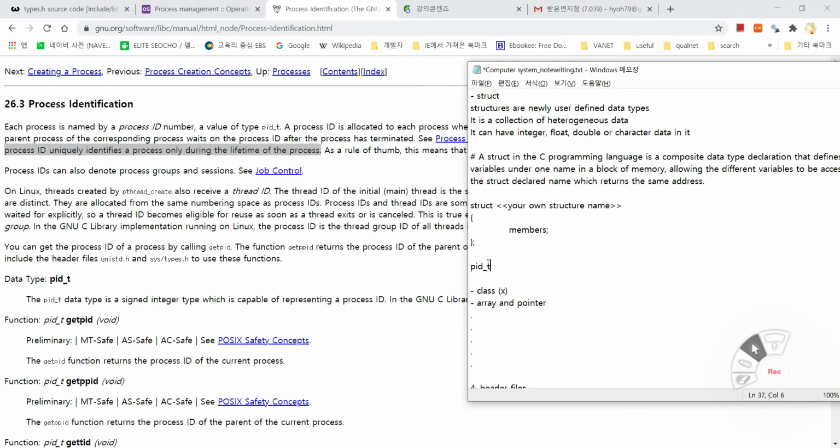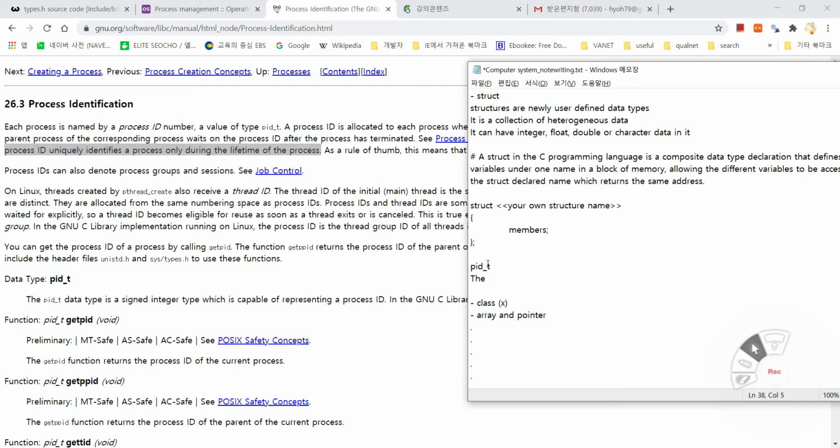So we will touch it together. Anyway, for the first time, for a beginner, you should put the pid_t. All right, so you should write down with my video right now.